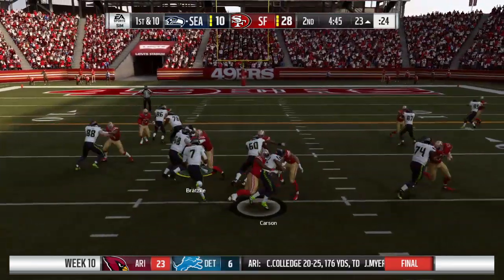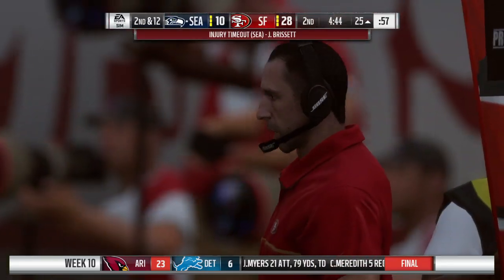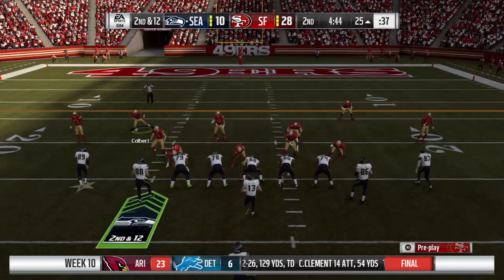They'll run it now out of the gun. And he's going to lose yardage and be backed up to the 25. He has elite instincts from his linebacker spot. He's able to diagnose the run and flies in like a missile to stop that one behind the line of scrimmage.